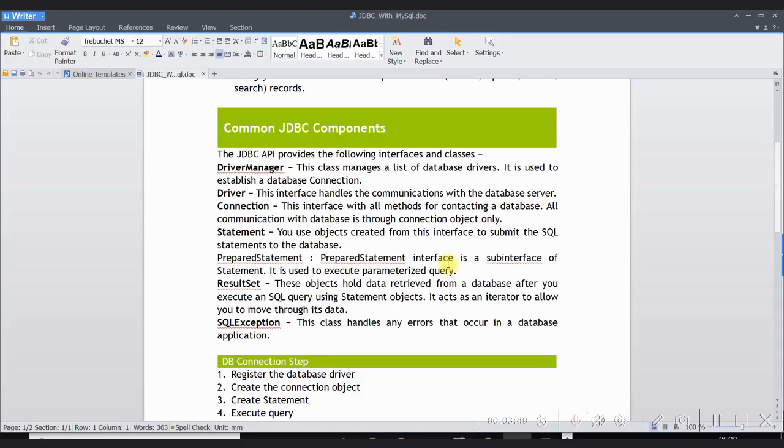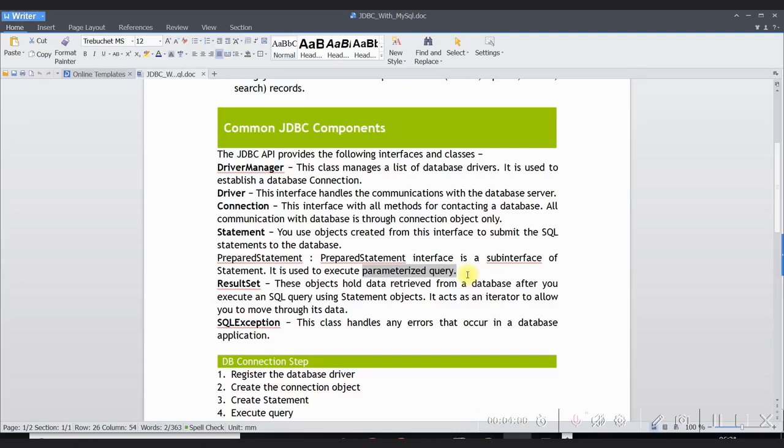It is used to execute parameterized queries. What are parameterized queries? We will learn how to pass parameterized queries in MySQL database, or we can say SQL. SQL is a structured query language.